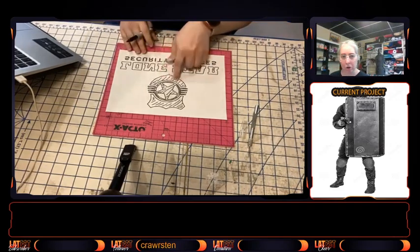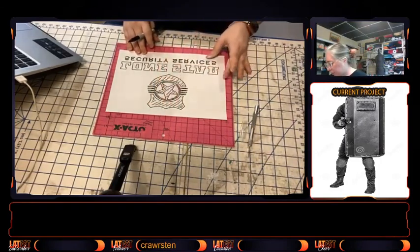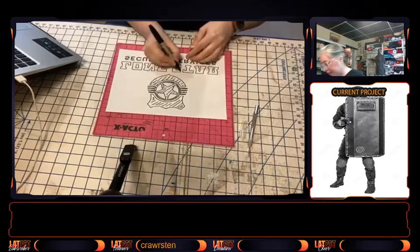So the logo is easy. We're going to cut out anything that has these markings on them. Now, where it gets a little more complicated is the letters, right? Because, like, okay, S is easy.